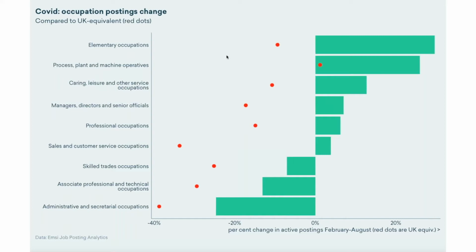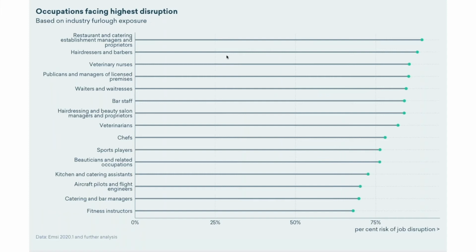But again, down at the bottom, we see where the big impact has been, in those skilled trades and associate professional, which in real terms, very broadly speaking, is where a lot of our curriculum trains people for, particularly around those skilled trade occupations. So just some headline views there as to what's weathered the storm quite well up to now, and where the impact has been.